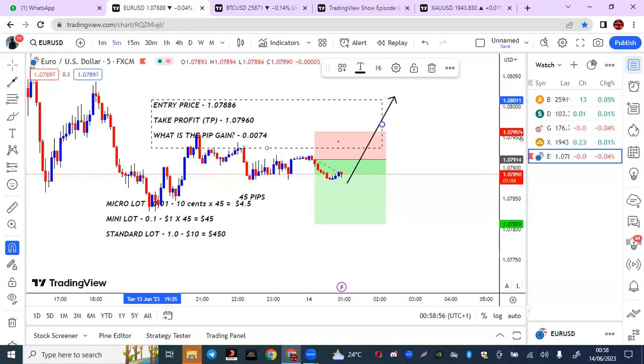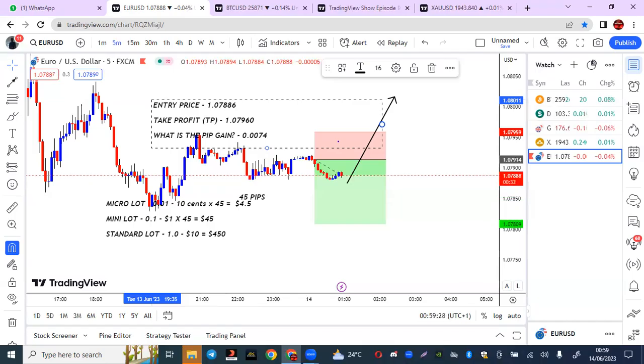Look at Euro USD. Can you see where my cursor is? 1.085. For this particular pair, you can see after the decimal point you have 1, 2, 3, 4, 5. Some brokers have 5, some brokers have 4. So for this pair that has 4 or 5 after the decimal, when you want to calculate the pips, you move it 4 places to the right.